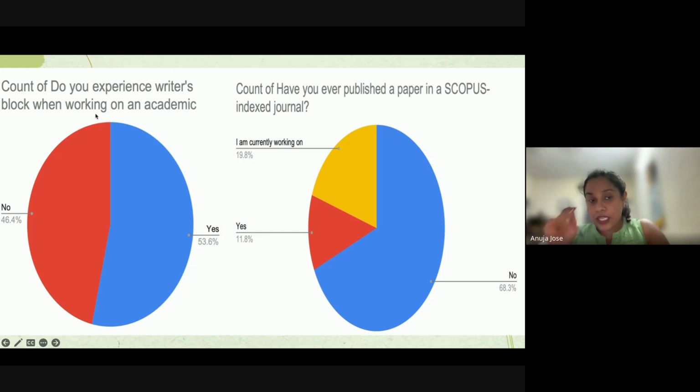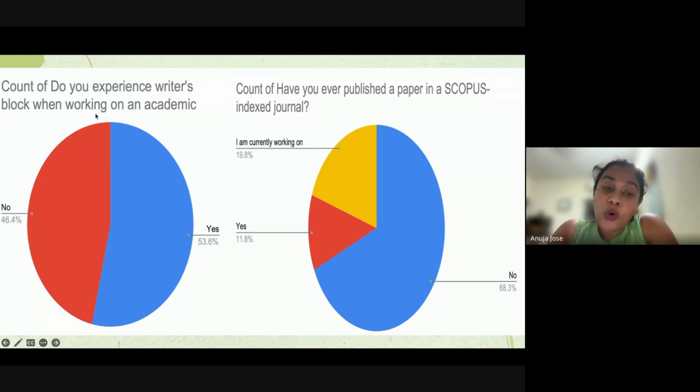The third thing is very, very important: a failure to address our authenticity. Most of the scholars we have been trained to refer to are Western theorists, and because of this colonized mentality that we still harbor, we think that our Indian ideas are not good enough. Okay, we are not that great. Our ideas are not smart enough to be communicated to the world. What if it is not relevant? What if the Western people find us to be stupid? So somewhere we think that our ideas are not authentic enough, which gives us that kind of fear to publish. We think we are not authentic, we think we are not relevant.